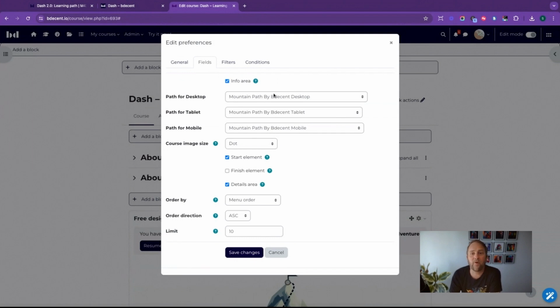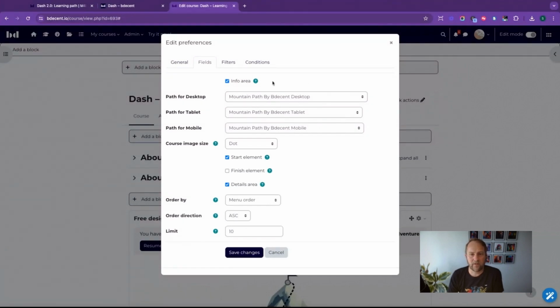Note that we use 3 paths: the desktop path, the tablet path, and the mobile path. It would automatically resize with just one path, so you might end up using just one path that you add to all of the drop downs here. But we think it's a bit better if you use 3, which are optimized for the relevant viewport.